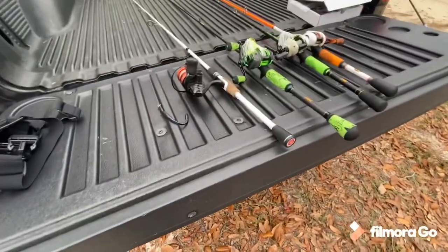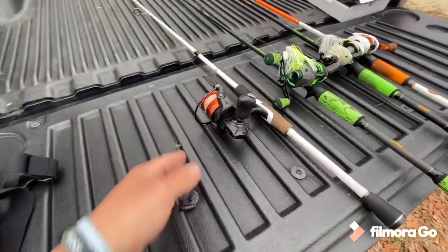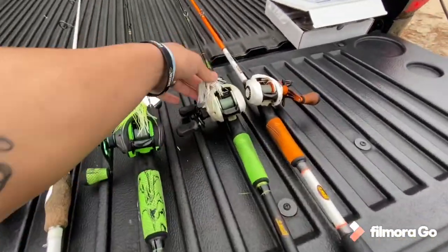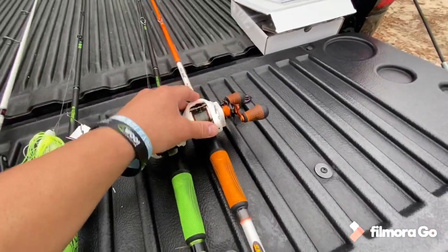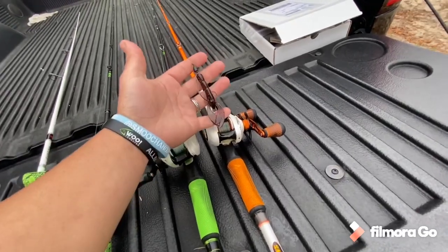All right, guys, I'm all rigged up. Got the worm on the shaky head on the spinning rod. Got the buzz bait on the Mach 2. Got the spinner bait on the 13 Fishing reel, and got the craw on the Xfinity Speed Stick combo. So let's get out there, put on the chesty, and catch some fish.